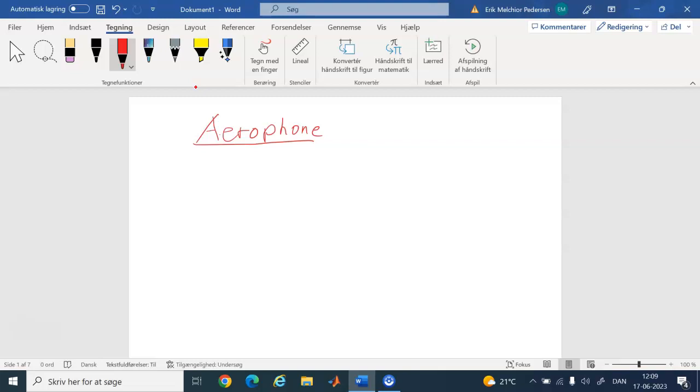Definition of an aerophone, what's that? That is, air is the main generator of the sound. Any class of musical instruments, for instance, trumpet or flute, in which sound is generated by air as a primary vibrating medium. But saxophones and clarinets with reeds are also included. Yeah. Air is a generator.